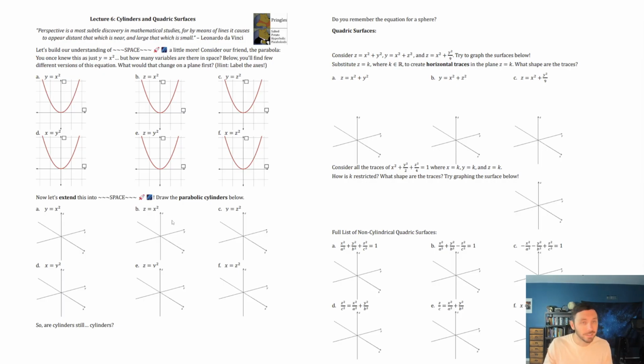We're going to start drawing cylinders, which is not too bad. We'll look at some familiar quadric surfaces, look at some newer ones, and then just look at the full list. These are just what we would expect you to be able to identify, algebraically to visually, as a surface. You don't have to be a pro at it, but just savvy enough to figure it out if you need to.